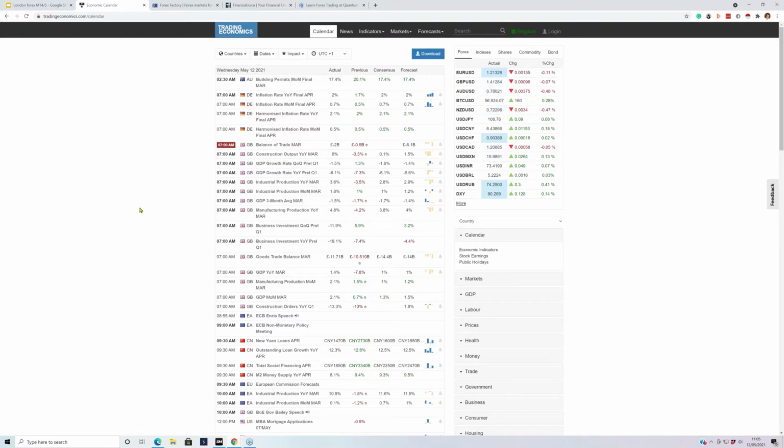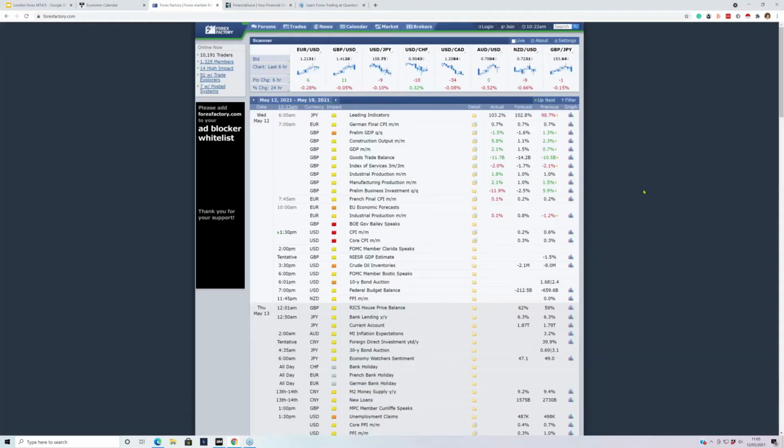Now, this morning we've had a whole cluster of releases for the British pound, and what I've brought up here, usually most traders go straight to Forex Factory, which is a great site. But as you can see, it kind of cherry picks, it highlights economic releases, which is fine. But for when you're beginning, that's absolutely fine. And it ranks them. It's got its own ranking system as to how much impact they're likely to have on the market. This is what I said earlier. At 1:30, we've got the CPI data, and they've got it in red.